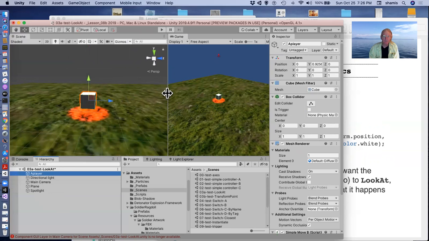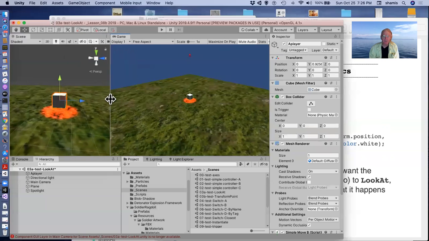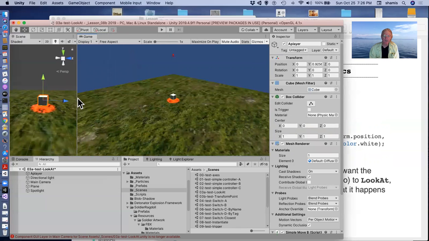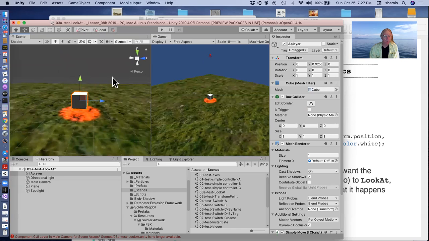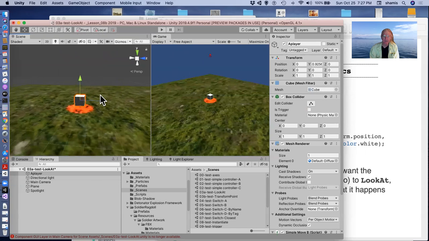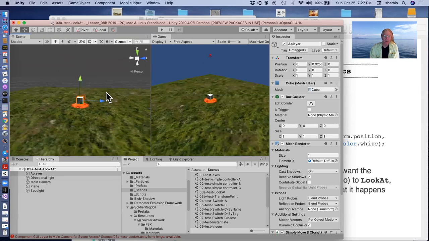Let's see if I have the gizmos set. Yeah, the gizmo is turned on here in the game view. If gizmos is turned off, I don't see the gizmos. There's the light gizmo. With gizmos turned off in the game view, you'll only see them in the scene view.